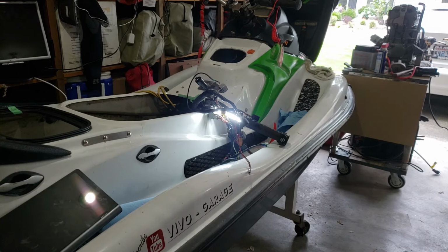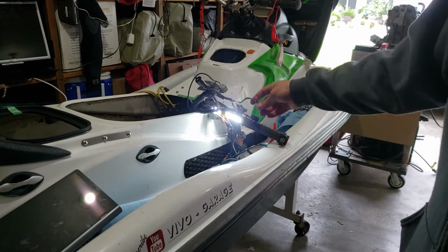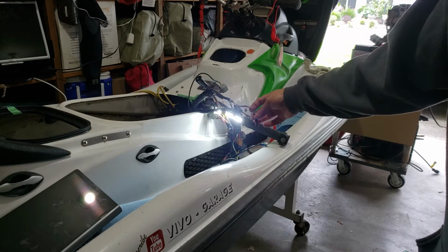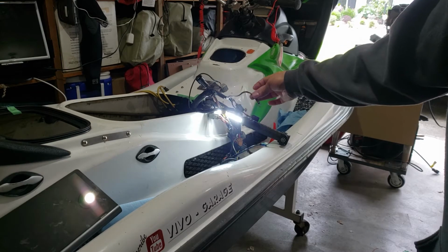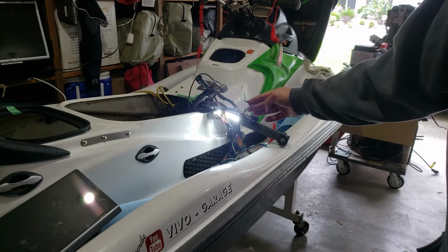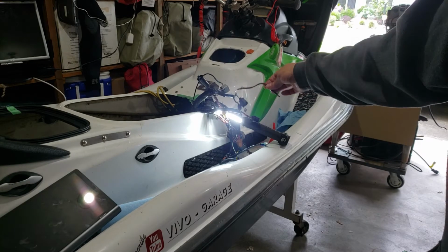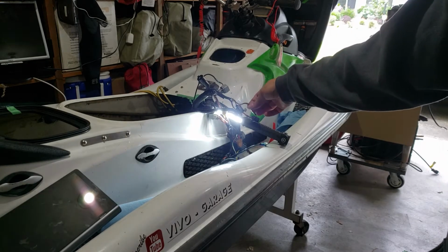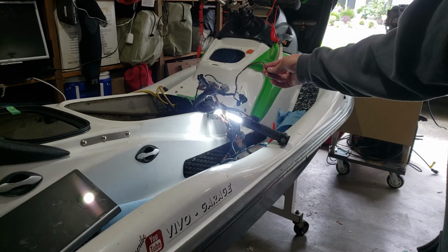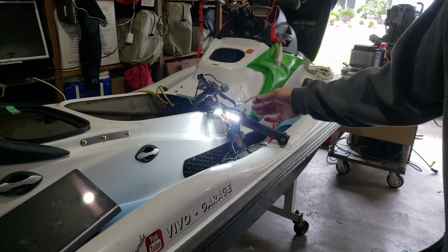So what I'm going to work on now is this wire here, my positive lead that feeds all the electrical within the circuitry. This hooks directly up to the positive side of the battery. I'm going to try and track this down, because there's supposed to be a fuse in line, but I'm thinking there's not, because I don't see anything physically on the harness. I'm going to track this down to where it goes so I can verify its next path, because I think this could be part of the problem.